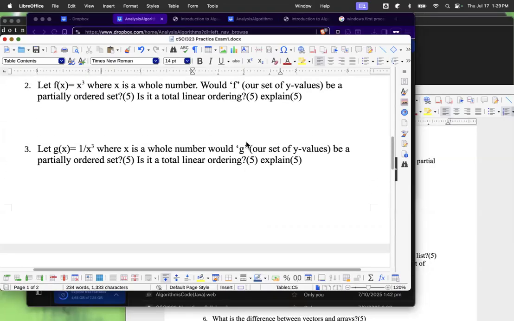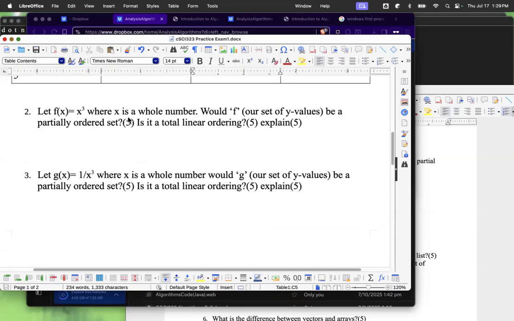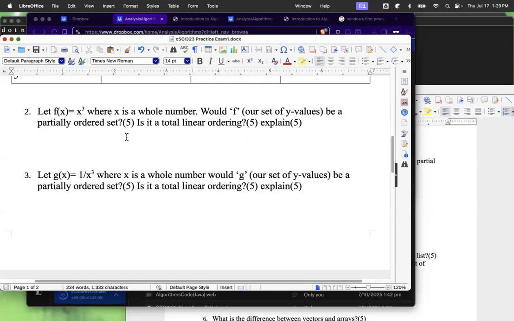So the first one, actually, you know what? Look at these closely, and you'll notice just one thing that's different. So this was x cubed, and this was 1 over x cubed, right? Do you see anything there? Like, when it comes to fractions, can we put them in order? Well, the difference between f of x and g of x is that you're never going to have all of the fractions inside of a list because there's an infinite number of possible things in between two natural numbers, there's an infinite number of fractions.